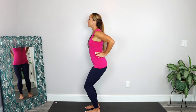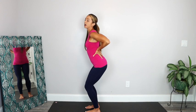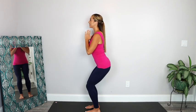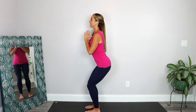A lot of times, especially if you have lower back pain, you might be sticking your bottom back a lot because it's trying to protect your body. Try to find a neutral spine, which is a nice flatness here with a slight curve. Arms up and then shoulders relaxed. Deep inhale and exhale. We're trying to warm up the legs and let it go.